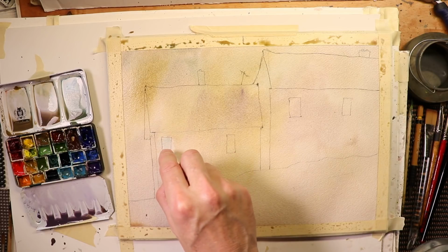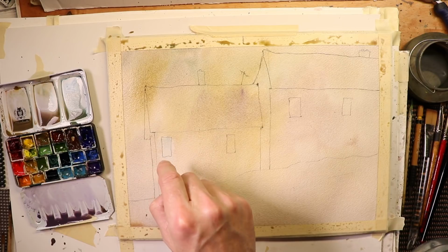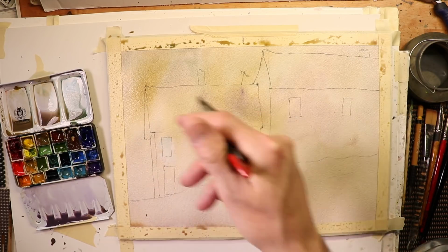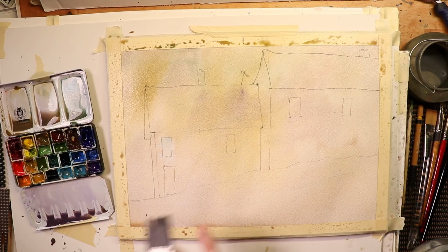We're going to create a see-through window here where you're going to see through the building and onto the other side of the painting, the other side of this section of this house, which will give you that real beautiful see-through three-dimensional feel to your painting. That adds a really big bit of interest to your paintings. But now, let's wait.